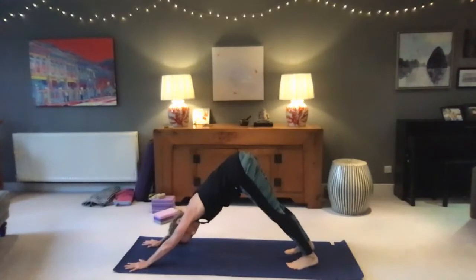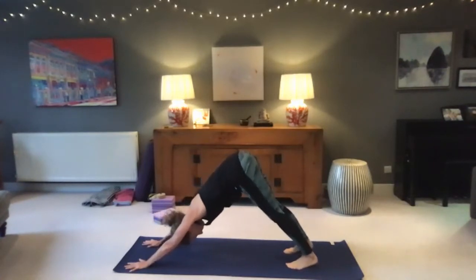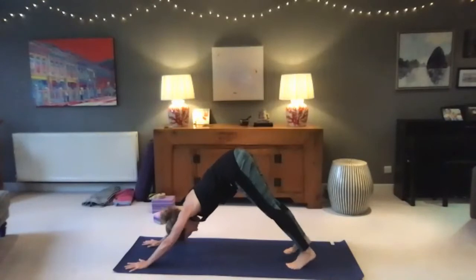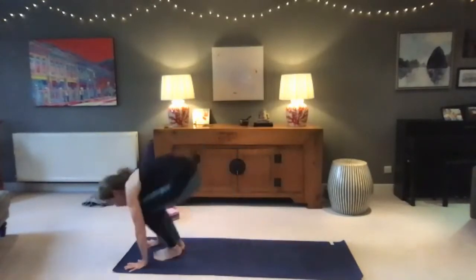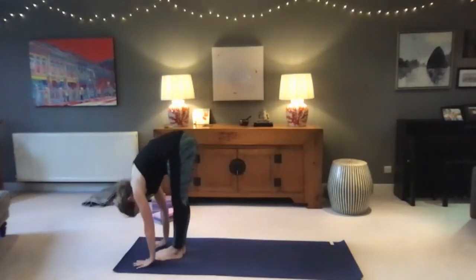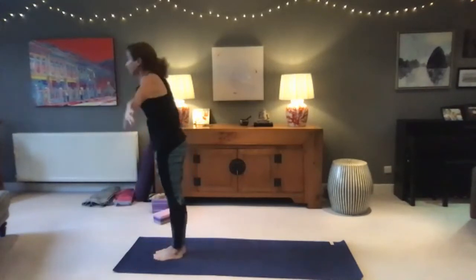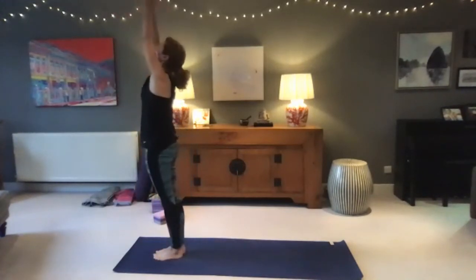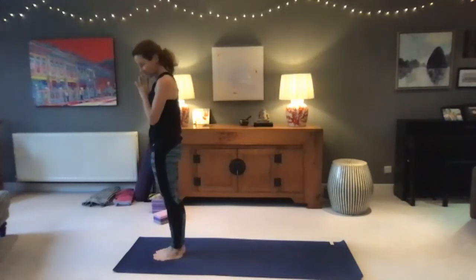Use this as your time to regain your breath. Taking the breath in nice and deep. Inhale, up on your toes, bend your knees, look forward. Come forward to halfway lift. Exhale, fold. Inhale, Urdhva Hastasana. Exhale, hands to heart center.